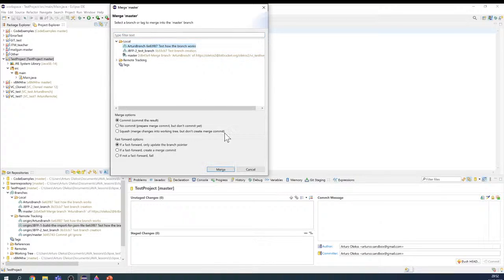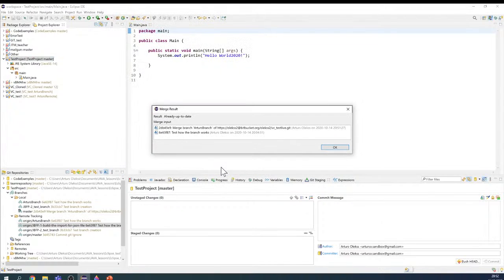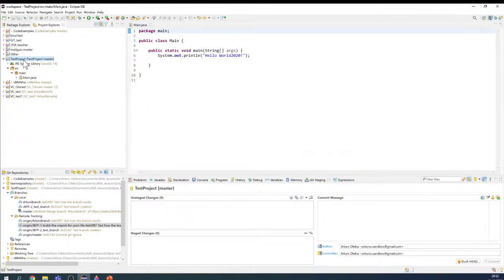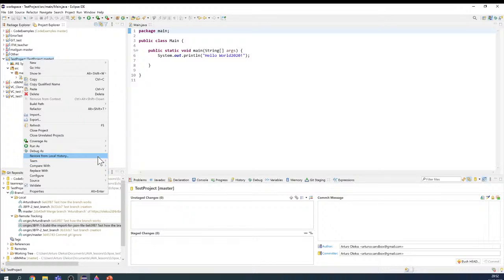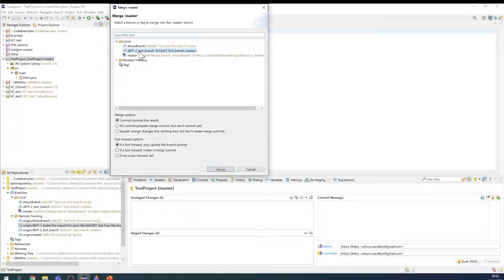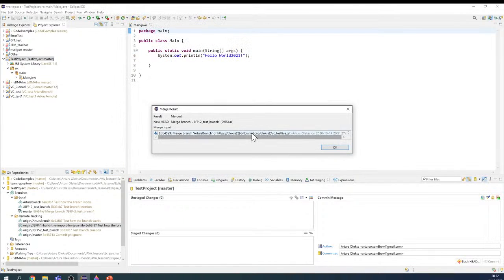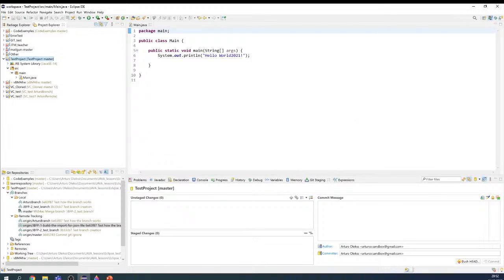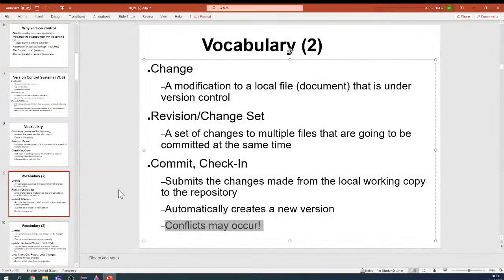Okay, if I want to merge them, okay, result already up to date. Just one more thing. Merge. Okay, now it is merged, and it is replaced by the new version, but okay. Maybe we'll talk about it later.